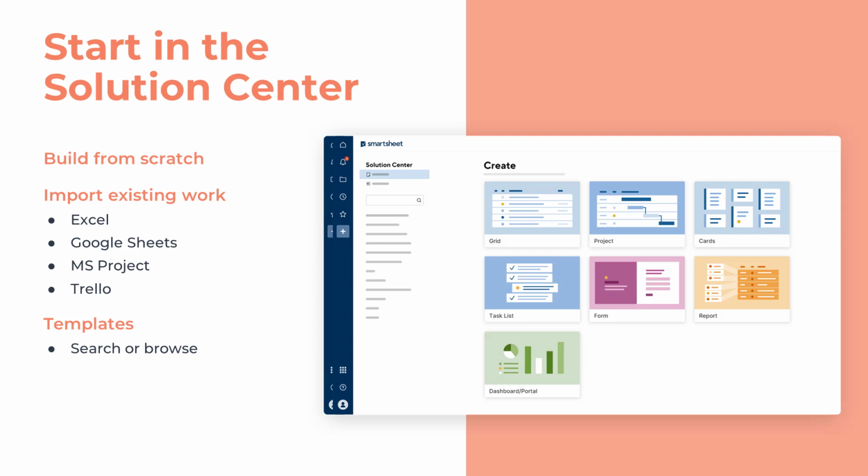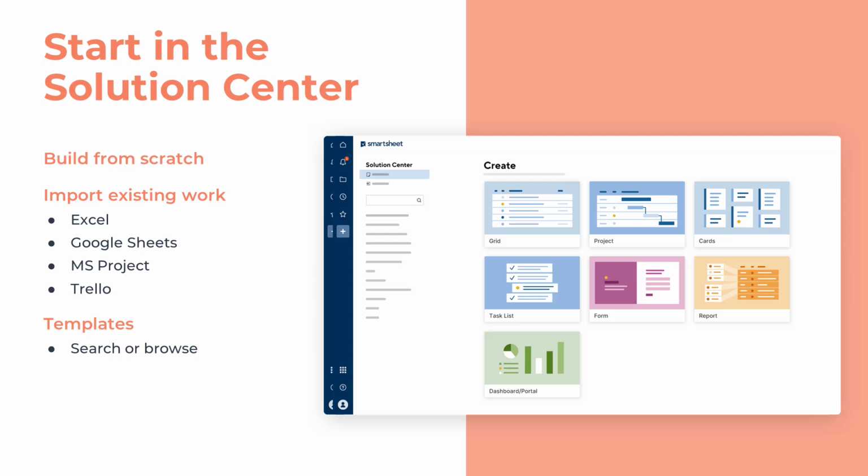We're going to get started by talking about how to get started. So whether you are brand new to Smartsheet or you are just kicking off a new process or a new program, there's 3 ways to get started. You can create a sheet from scratch, so start with a blank spreadsheet and really structure it exactly the way you need to manage your work in Smartsheet. You can actually import existing work, so a lot of the time you already have a lot of work that you might be managing in a different tool, and you can import that and continue to build out a process in Smartsheet. And what we're going to do today is you can actually use a template.